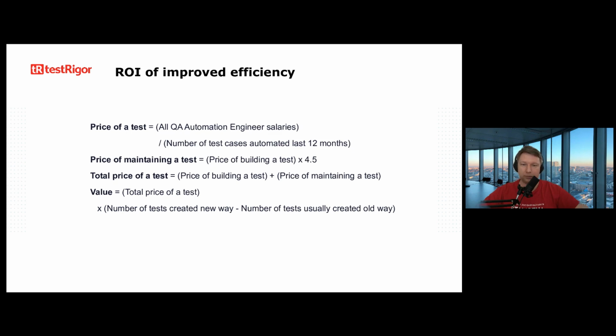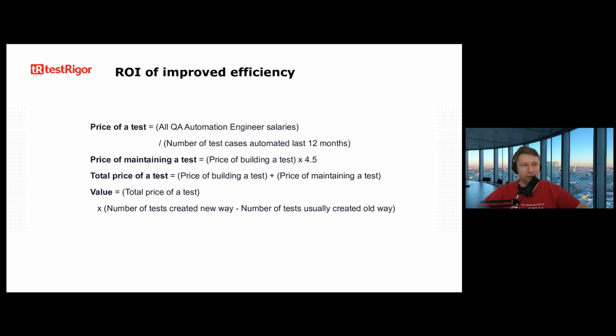You get the yearly salaries of all people involved in building tests, divide it by the number of test cases automated in the last 12 months, and that gives you the magic price of a test. It's very straightforward. And of course, if you're just starting and haven't been at it 12 months, you can recalculate it for the n number of months you have been working on it.